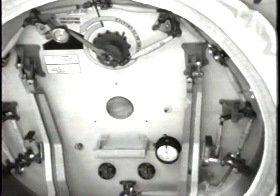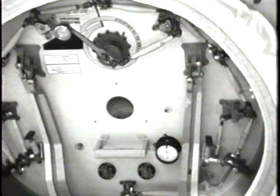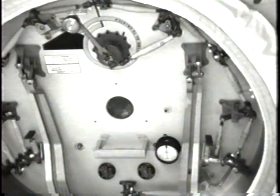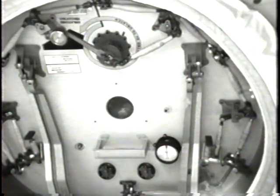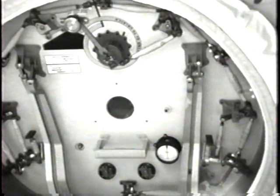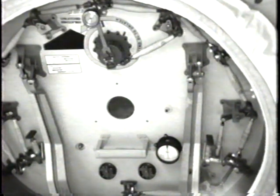Some 90 minutes now into the troubleshooting of the balky hatch handle and its associated mechanism, flight controllers are going to try to regroup now. The plan calls for the repressurization of the airlock. The crew members will remain in their spacesuits, and Story Musgrave, the veteran crew member, veteran spacewalker himself, will attempt to add his expertise to an attempt to solve this problem. And then bam, back to locked. Try it again. Smoothly rotating to unlocked, and then bam, back to locked.